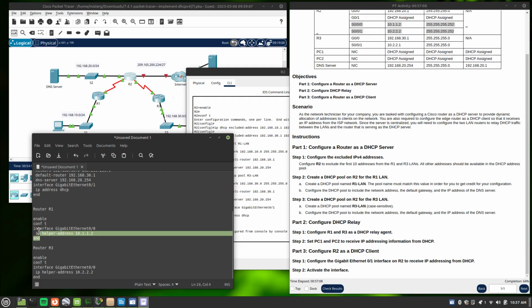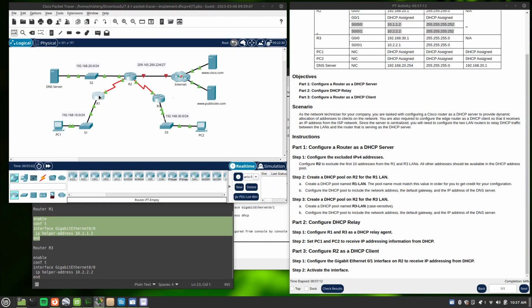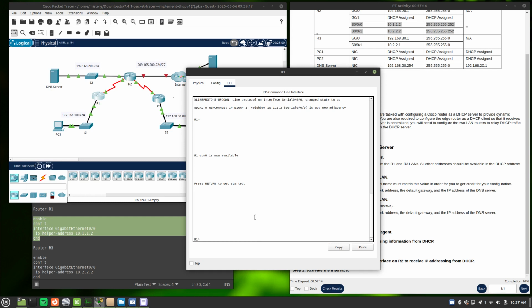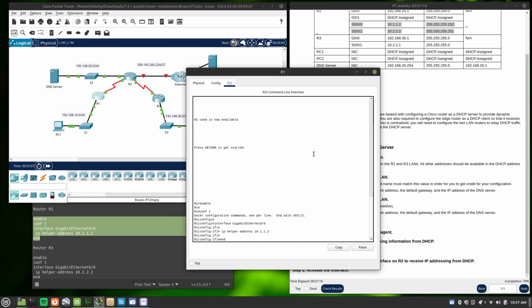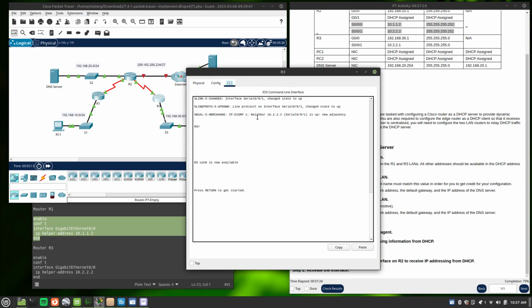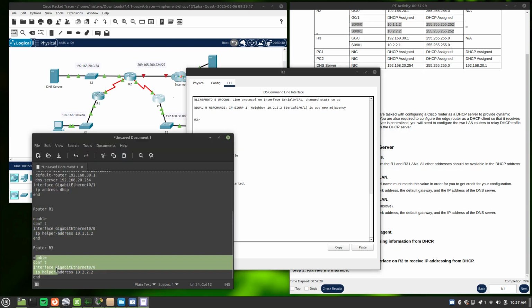So I'll go ahead and plug these commands in. This one goes to router 1. Get those commands in there. Router 1 is configured. Router 3, open that one up, grab the router 3 commands.